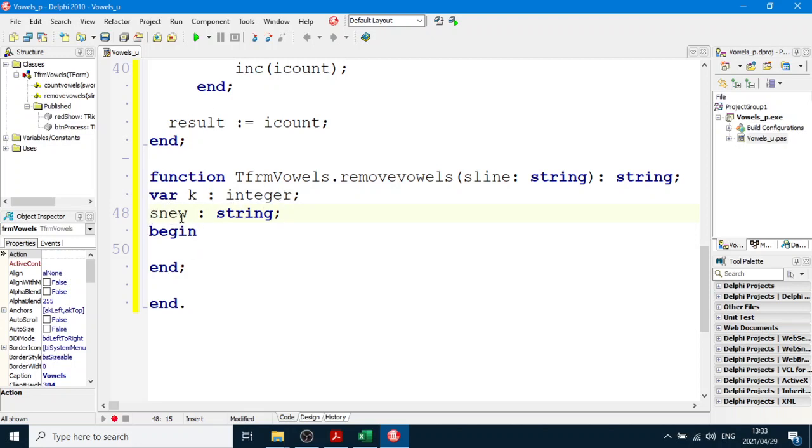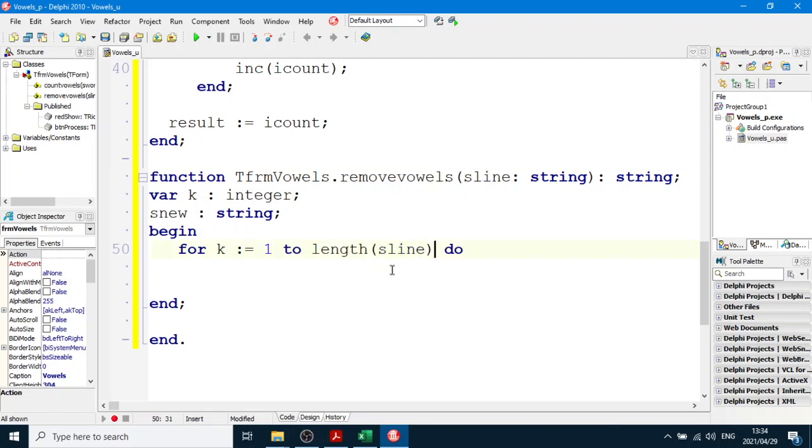We've got to make another string variable, because that's going to be our new string. We're going to use S-line that comes in here and figure out if it's a vowel, and if it isn't, we'll add it to our new string. For K equals 1 to length of what? S-line.